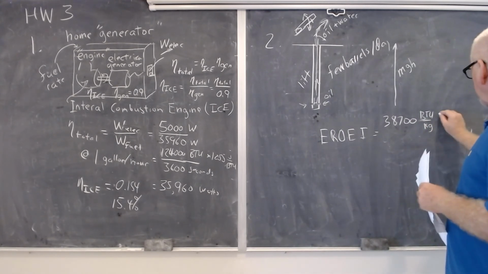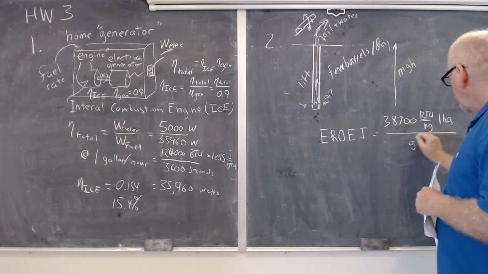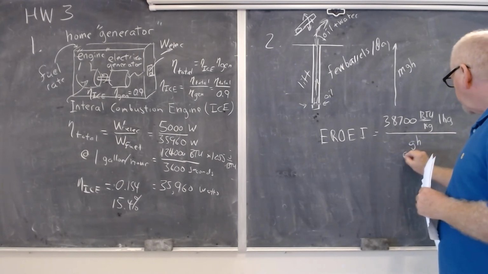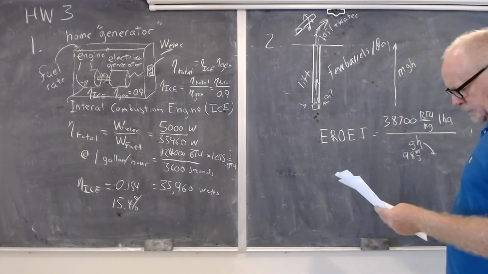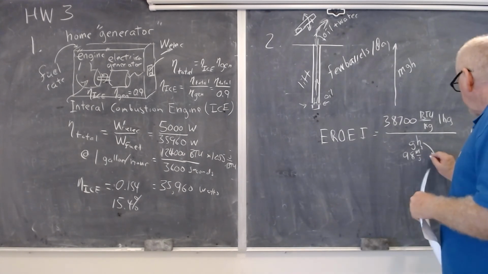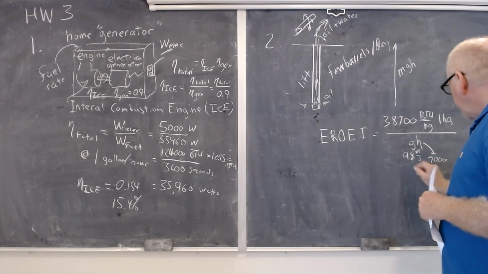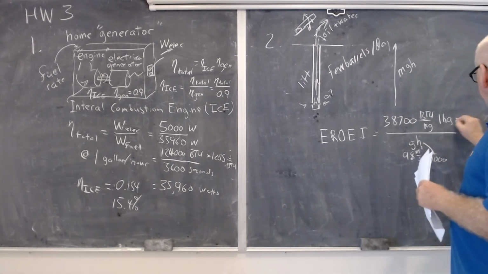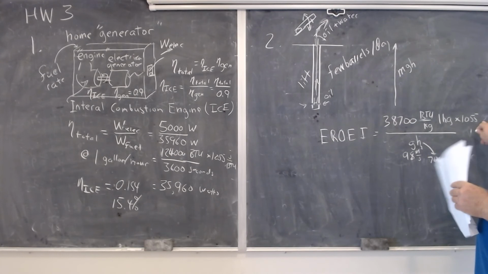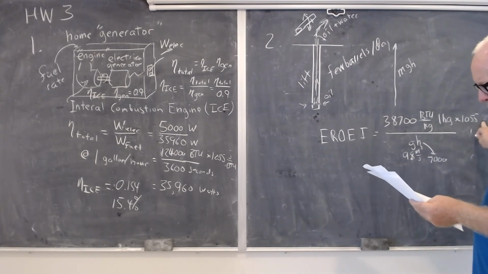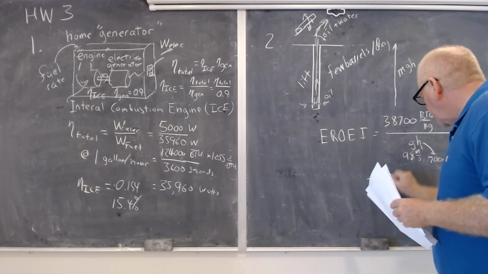All right, times 1 kilogram over GH, where g is 9.8 meters per second squared. And for that, I told you to use 7,000 meters. So you take 38,700 divided by 9.8. Oh, and you've got to multiply times 1,055 to get it in joules. So that's the ratio of the joules in the oil divided by, if you multiply those numbers, it's 595.